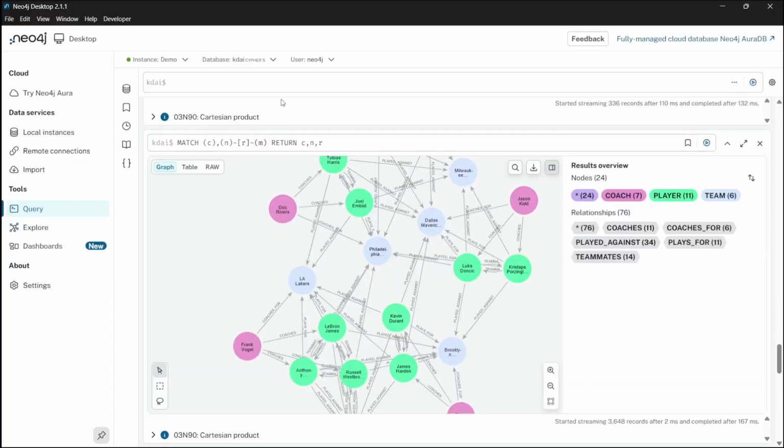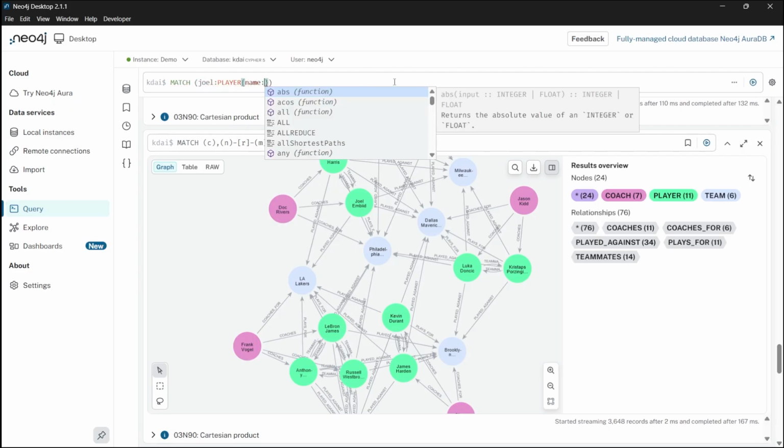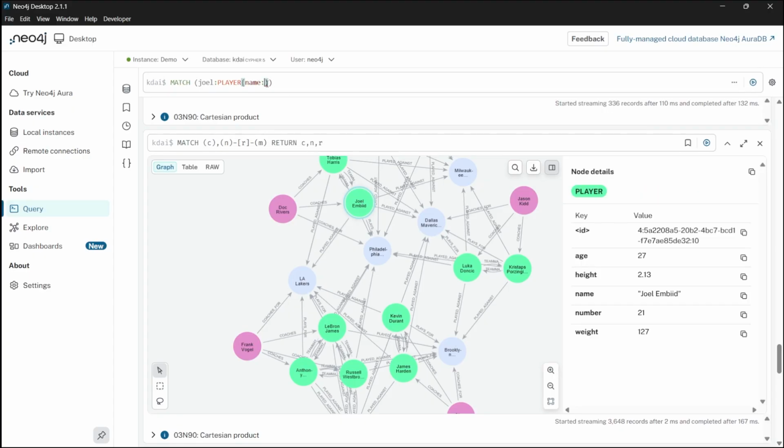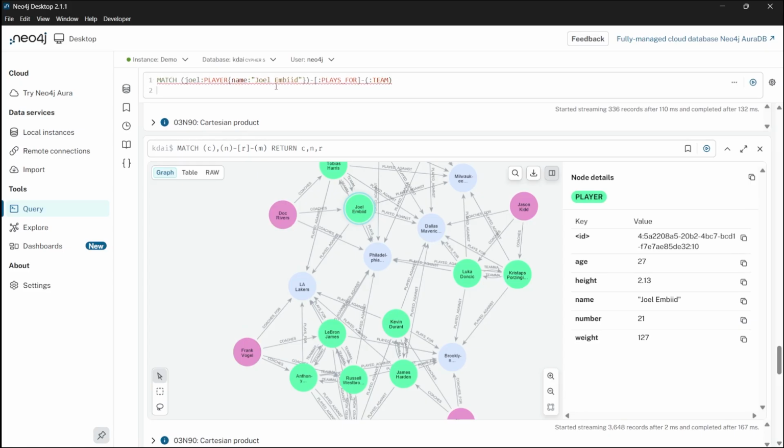Let's try. Match Joel, that is the player whose name is Joel Embiid, this one. Joel Embiid that has a relationship called pay for with team, delete relationship.